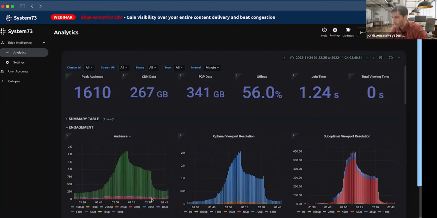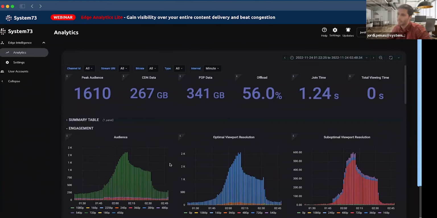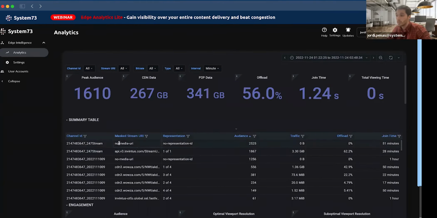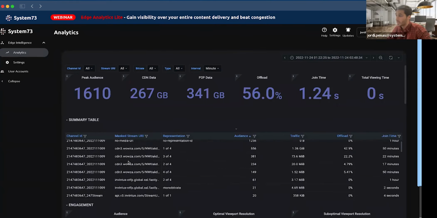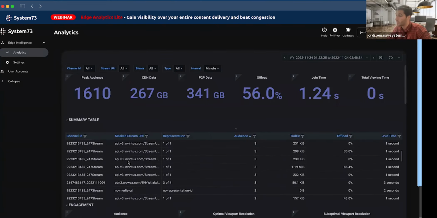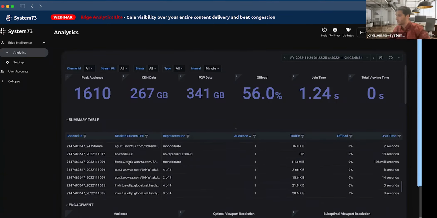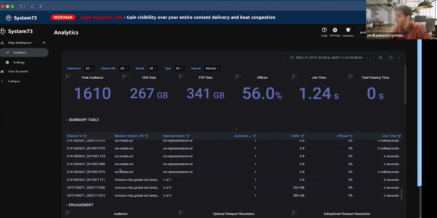So it's super useful, right, to see how you are able to go into such detail, and not only on what's going on right now, but also going back in time and having that capacity to drill down like we are able to. And to finalize, let me also share, which is also very useful, I think, here the summary table, in which you are able to see all of the different channels that in this case our client has, which, as you can see, it's many different channels, because as I said, they have many different events across Florida and Washington. So they have a bunch of channels.